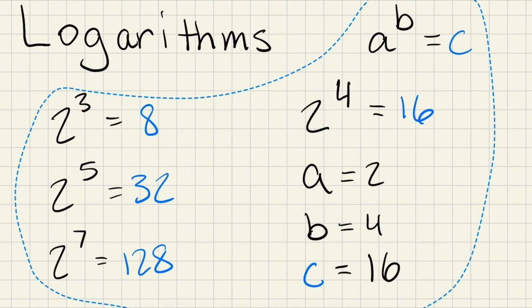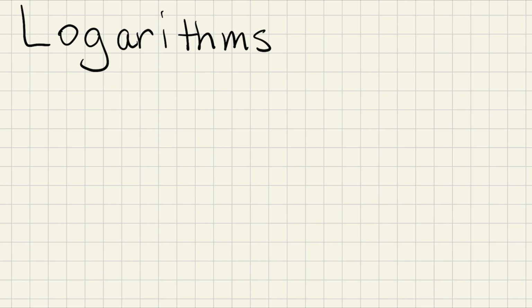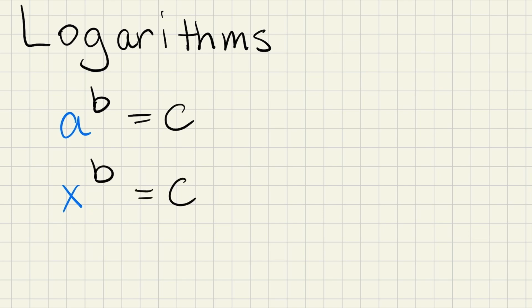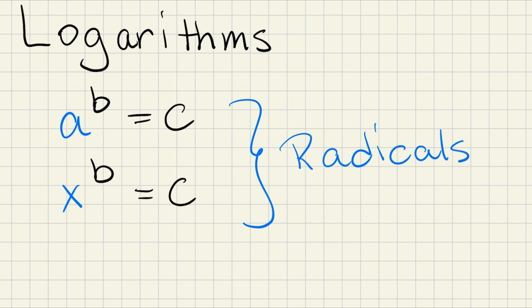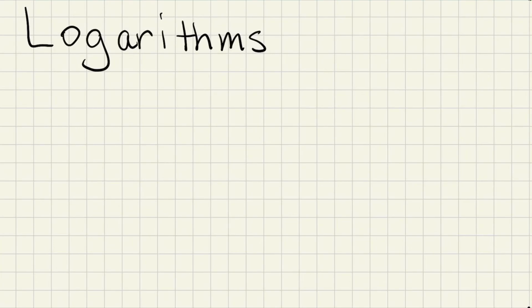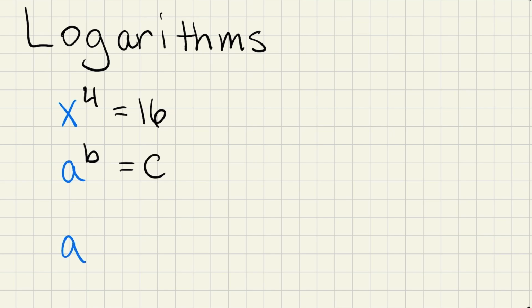What happens when we want to find a, the base, and we already know what the exponent and the result are, or b and c? This brings us to the roots, also known as radicals. We'll skip the formal terms for now, but the core idea is this. We know the exponent and the result, but we don't know what the base is. So let's go ahead and look at an example of this. X to the power of 4 is equal to 16. To solve for this, we use the inverse of the exponent, and then we can rearrange the equation, like this. We get a is equal to c to the power of 1 over b.